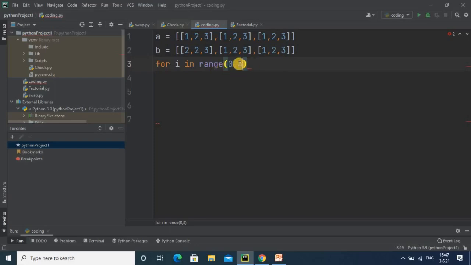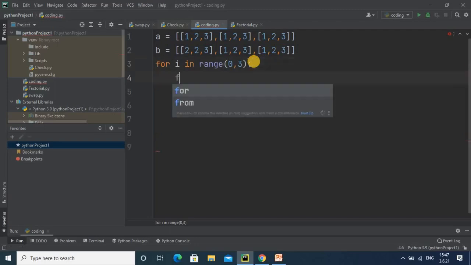That's the reason you have to increment that value by 1. So the row positions will be 0, 1 and 2, because we have a total of 3 rows in the matrix. You have to do the same for the column position. This is the for loop for the row, and the next for loop is for the column.